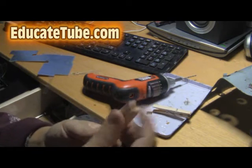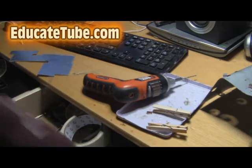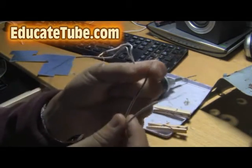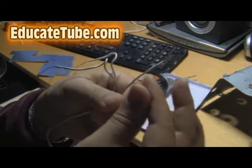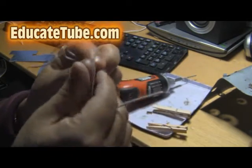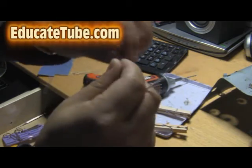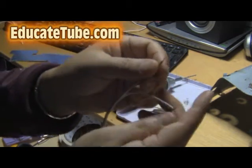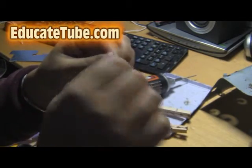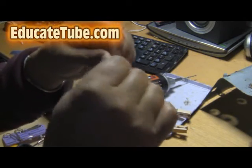Now I'm just going to have to solder in the piece of wire. So you need a piece of wire like this, okay? I already stripped the end and opened it up, so you have nice copper wire on both sides, and we are now going to solder it in. What I like to do is twist the end to give it more surface area, like that. It'll be easier to solder in. Okay, and do the other end as well, like that. And then we're going to twist them in like this.